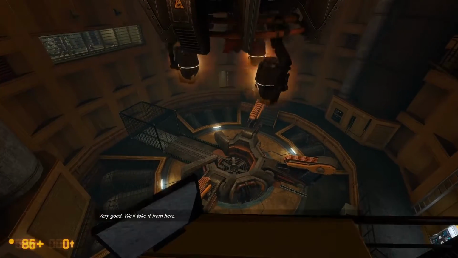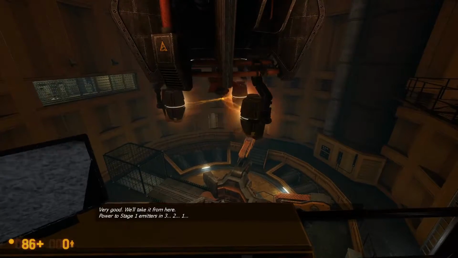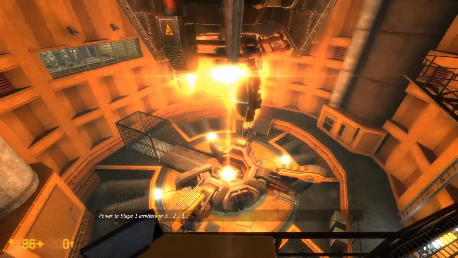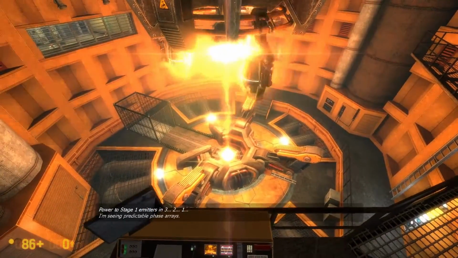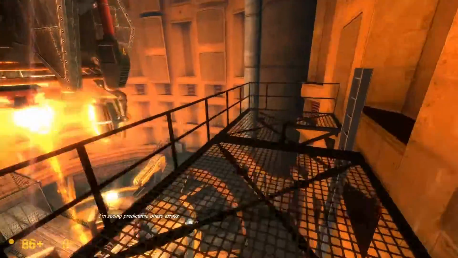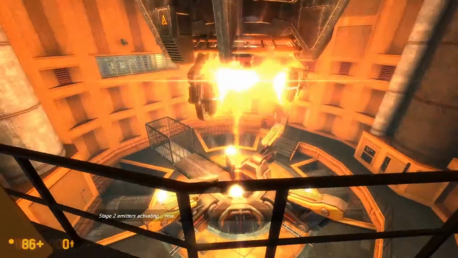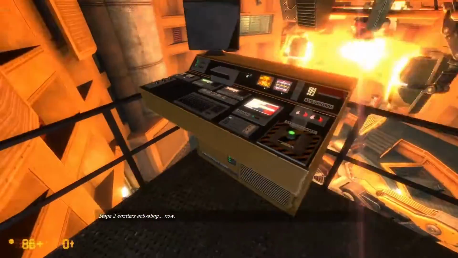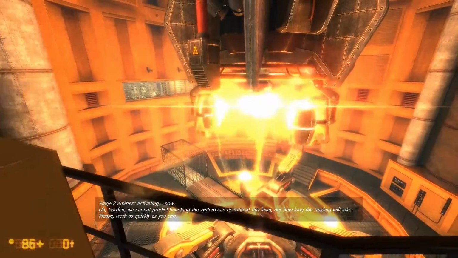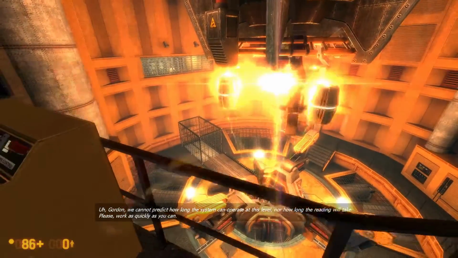Very good. We'll take it from here. Power to stage one emitters in 3, 2, 1. I'm seeing predictable phase arrays. Stage two emitters activating now. Gordon, we cannot predict how long the system can operate at this level, nor how long the reading will take. Please, work as quickly as you can.